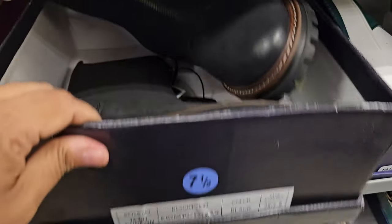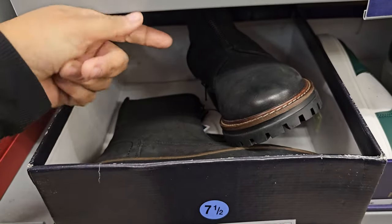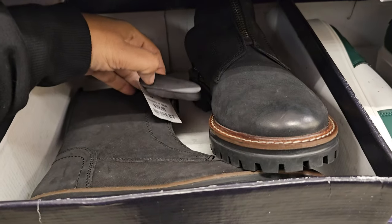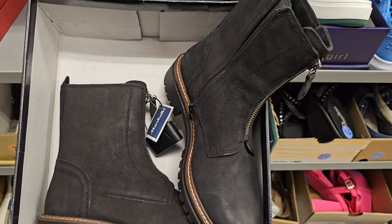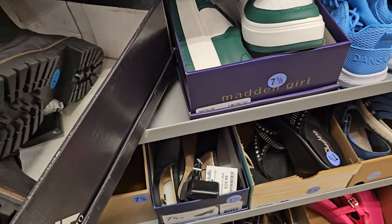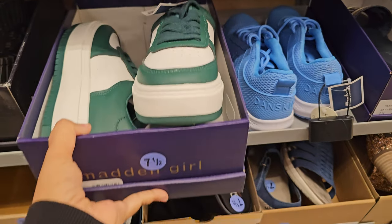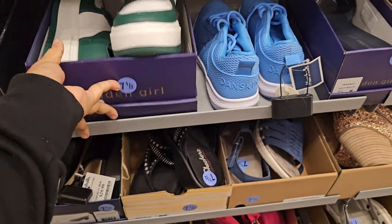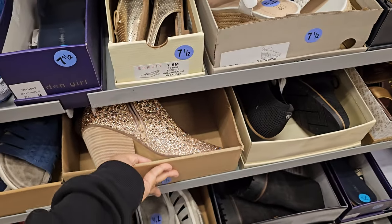Got little boots right here. These are kind of cute. I do like the boots with the zippers in front — that seems to be like my favorite for some reason. These are $39.99. What are these green ones? Oh, these are Madden Girl and they're $25. They're just green. Danskin — a lot of heels. We've seen this blinged-out boot before.